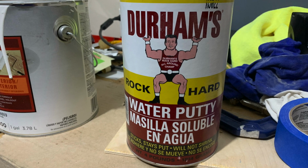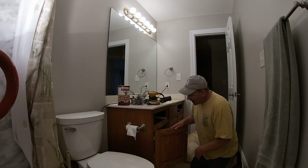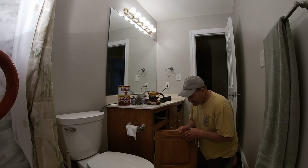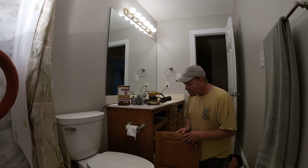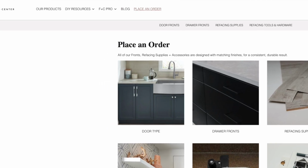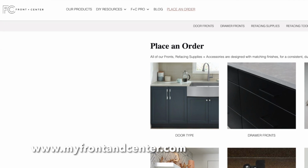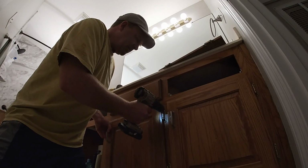So what I'm going to do is, in my search on YouTube videos, I found on a YouTuber's page, her name is April Wilkerson. She basically just bought new doors, and there's a company called Front and Center, and I'll post that link here as well. But basically just replace these doors.